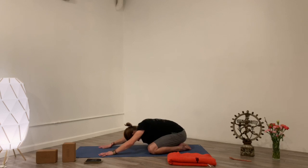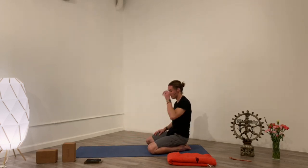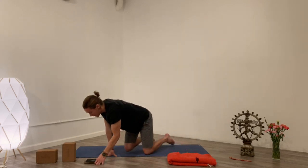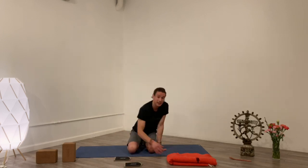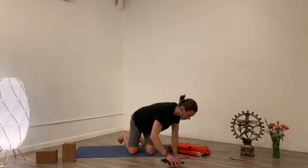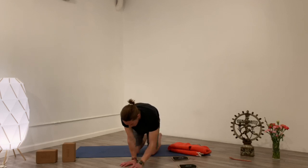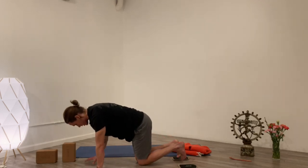From child's pose, press yourself up to sit on your knees and find your sliders. So maybe it's your furniture sliders, maybe paper plates. You could use a blanket. If you're using socks, you can put the socks on, or just set your feet on the socks and come off either the sides or the front or the back of your mat. And we'll use the sliders to fire up the belly just a bit more.